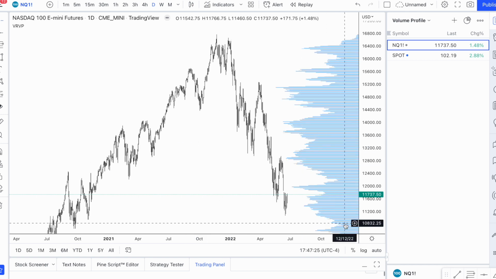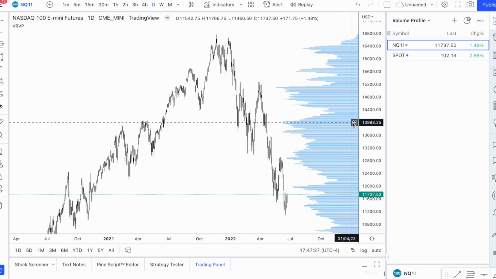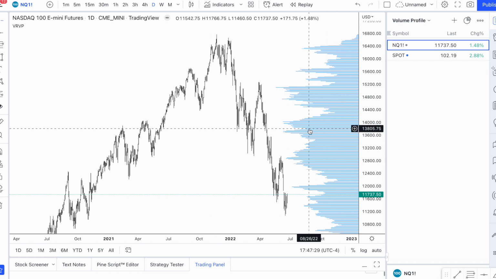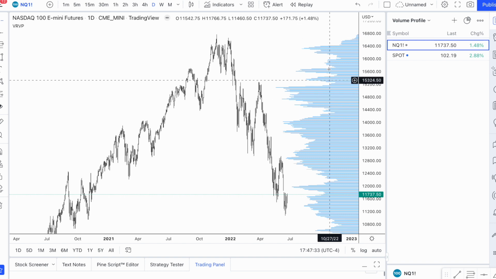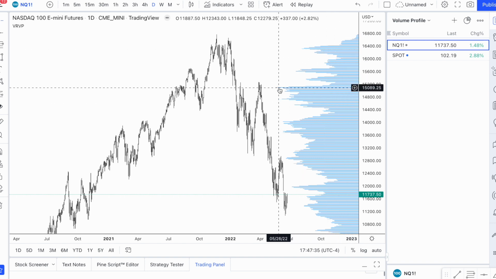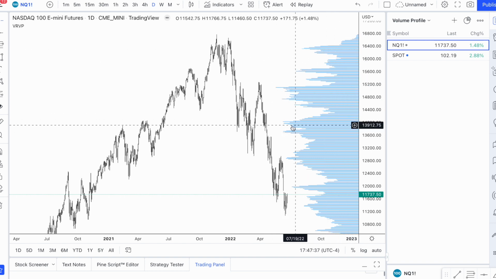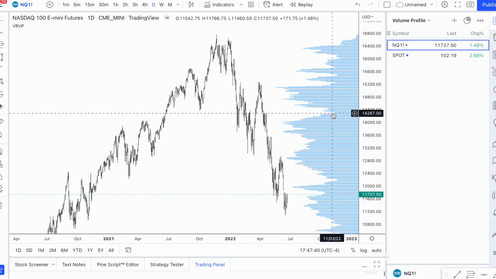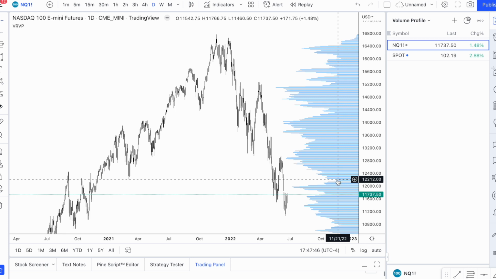This is what it looks like. All it's doing is showing the volume in a horizontal axis, right? So here is where you're going to have high volume at these points. There's a lot of volume at these prices. And down here is going to be lower volume, right here, here, here. This is where there's all going to be lower volume prices.